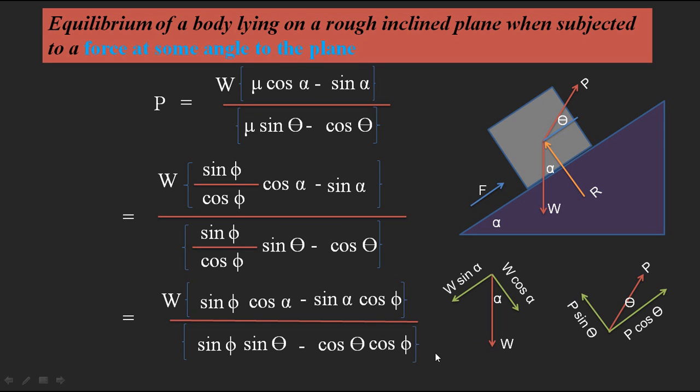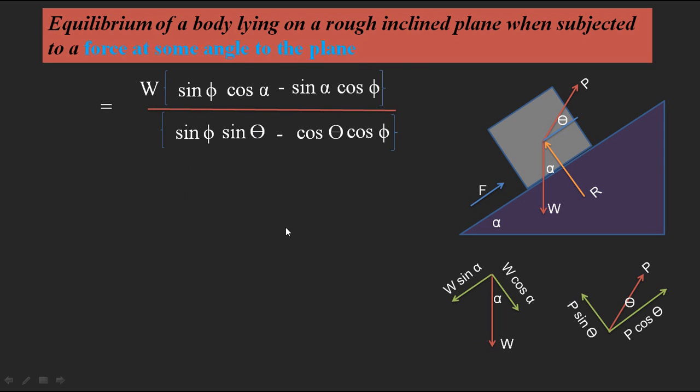P is equal to, again, I want to produce the same step we previously got. Now if you carefully observe, it can be in the form of sin a cos b minus cos a sin b. Similarly here it will be in the form of cos a cos b minus sin a sin b. Here the cos terms are here and sin terms are here. So for our easy convenience, take the negative as common in the numerator and denominator, then the negatives will be cancelled and the elements will be reversed.